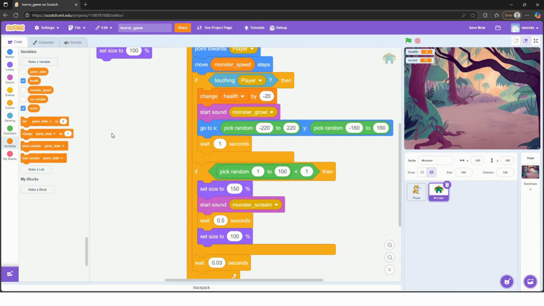Now let's add some real horror elements. We are going to create random jump scares that will catch players off guard. Inside our monster's forever loop, we'll add a random chance for a jump scare. Pick a random number from 1 to 100, and if it's less than 1, that means a 1% chance, trigger a jump scare.